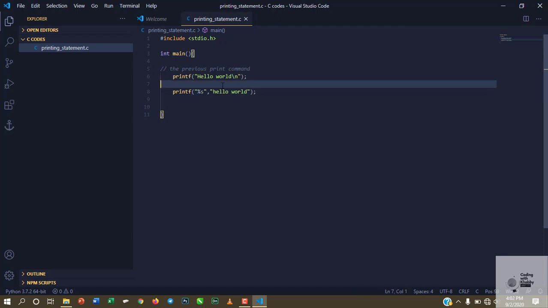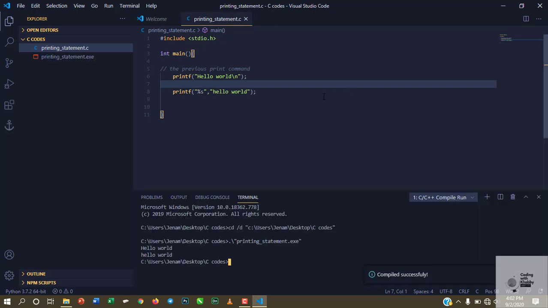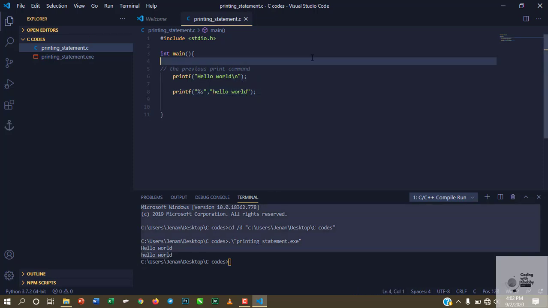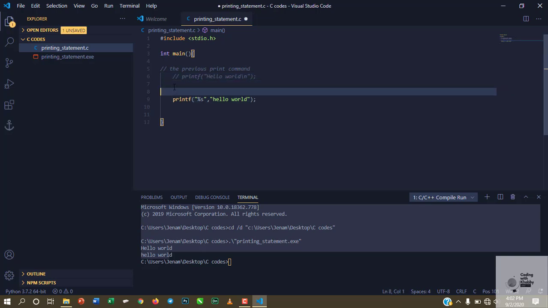So now we can run our code. You press the F6 button. Then I print both. The first one with the capital H, and the second one with a small h. Okay. So let's comment this because we'll not be using this anymore. Now let's give this a tag. We'll call it printing strings.